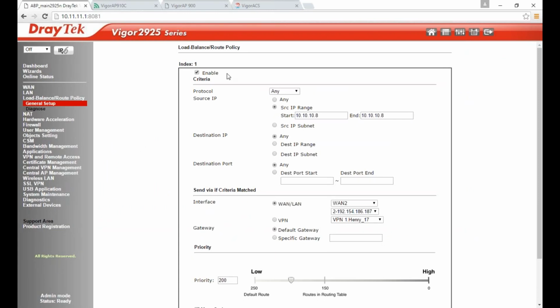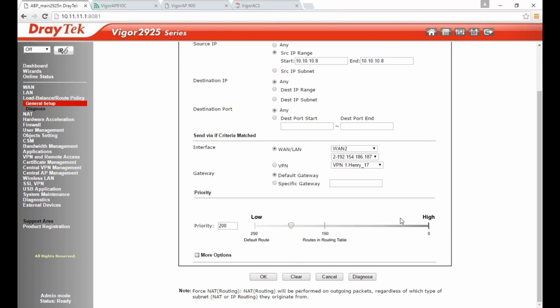We have a PBX at this IP address 10.10.10.8, and we want to make sure that when it goes out to the internet, it always uses our WAN 2 interface and a particular public IP on that WAN 2 interface that we have defined. Because we have both WAN 1 and WAN 2 on this router, we have a number of public IP addresses for both the WAN interfaces. So we want to make sure that one particular is being used. So I would match the source IP to that of my PBX and the interface to that of WAN 2, and I would choose the IP address that I want this traffic to use all the time, and that's about it.